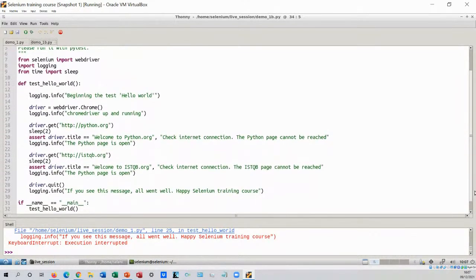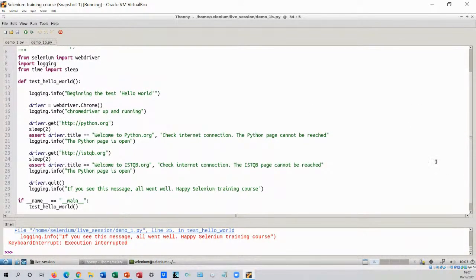Well, I've decided I want to visit more than one website. So you can see that on line 18, we're going to the IceTPD website, sorry, to the Python website. On line 23, I was going to go to the ISQI website, but there was a lot of stuff happening there when I landed on the page. There was this virtual assistant called Alex who popped up. And I thought I might have a bit of trouble automating all of that. So I thought, no, I'll choose a different website that's a bit more static. So I chose the IceTPD.